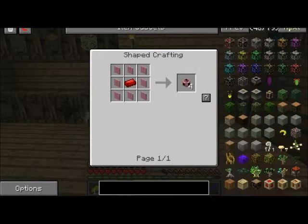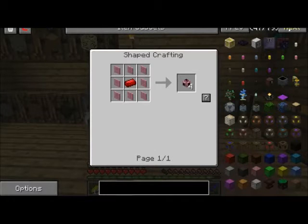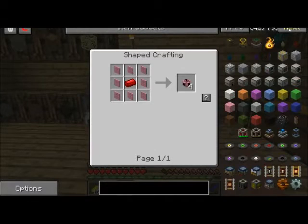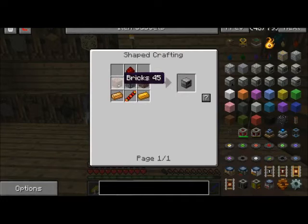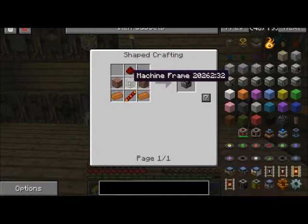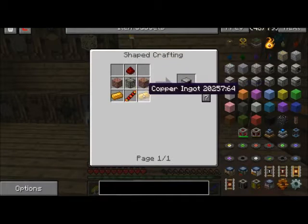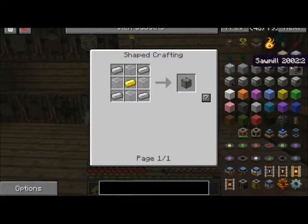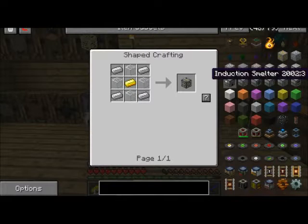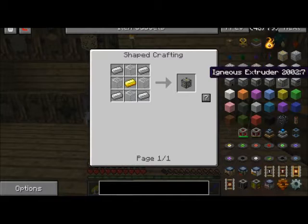And when you can't remember the name of something, it's still a pain, even with NEI, to go through and look for everything that you need. So the plan is to hopefully build a lot of the stuff you're seeing here, which I think will be great. So we're going to build the pulverizer, which is there, and we're also going to build the powered furnace. Very similar in build. Need some bricks, redstone, a machine frame, another redstone reception coil, and some more copper. So we're going to need lots of glass in order to get this done, because we're going to build that and that. And we'll probably build a sawmill, maybe even an induction smelter, magma crucible. We'll see what we need here.